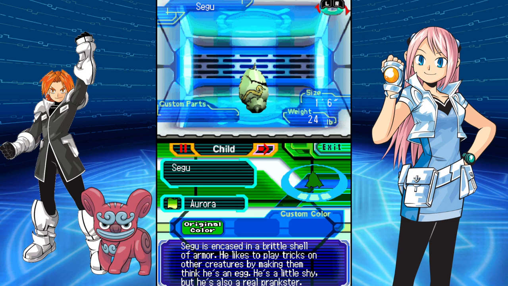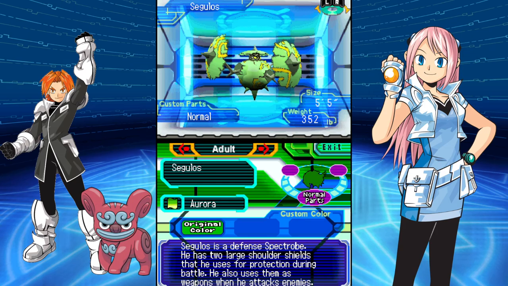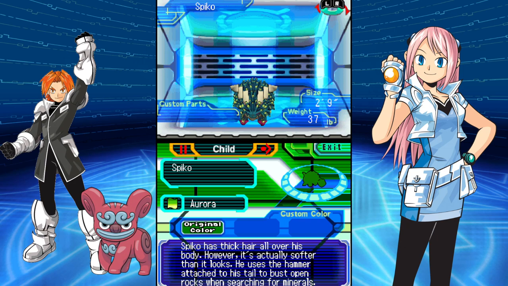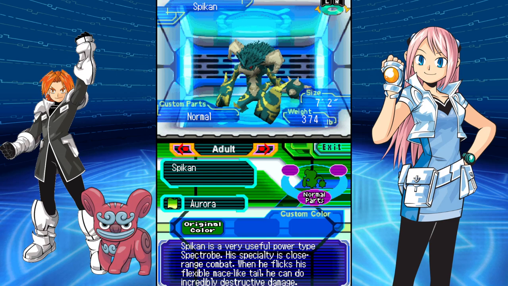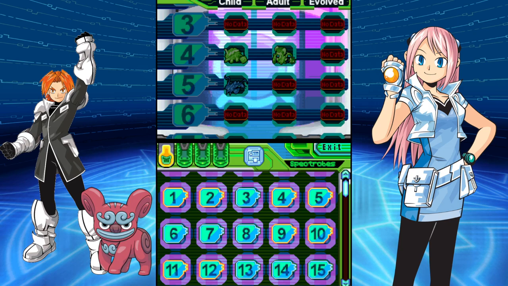We've got Segulos, a defense Spectrobe, has two large shoulder shields that he uses for protection during battle. He also uses them as weapons when he attacks enemies. Okay, so now we got Spico, which has thick hair over its body. However, it's actually softer than it looks. Uses its hammer-like tail to bust open rocks while searching for minerals. And here's the Spike N. It's a very useful power type Spectrobe, especially in close range combat. When he flicks his flexible mace-like tail, it can do incredible destructive damage. Honestly, one of the best designs.